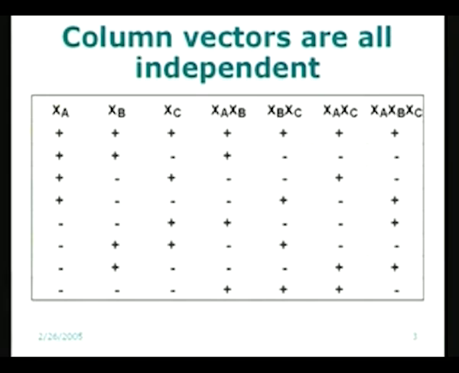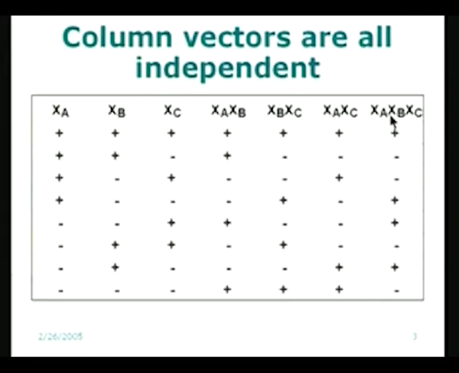Then we can have interaction between 2 parameters, 2 taken at a time. You see that there are 3 parameters, and I can form 3 such products: XA XB, XB XC, and XA XC. And you can see that I can create this column by simply using this plus into plus is plus, plus into plus again is plus, plus into minus is minus, and so on and so forth. So these are products of 2 columns written here, and similarly XB XC is the product of these 2 columns, and similarly XA XC is the product of these 2 columns.